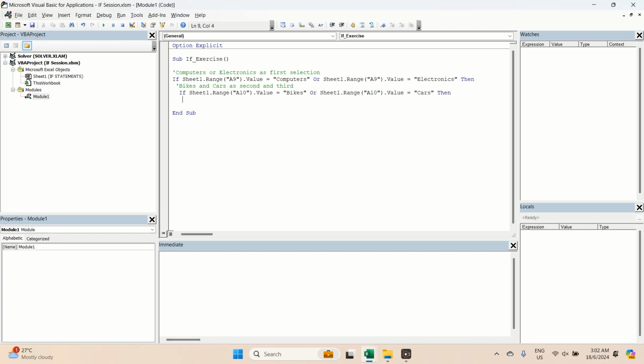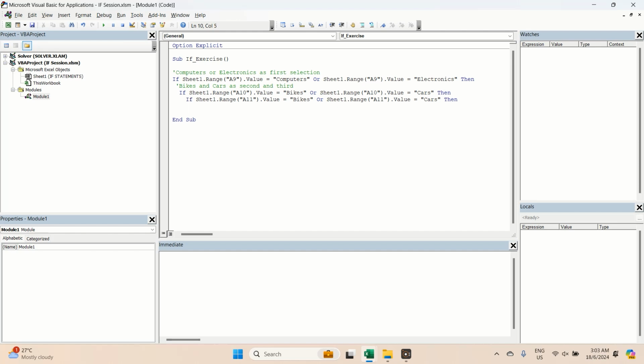Then we have another if, and an if underneath it, another if. If Sheet1.Range A11.Value equals bikes or Sheet1.Range A11.Value equals cars, right?